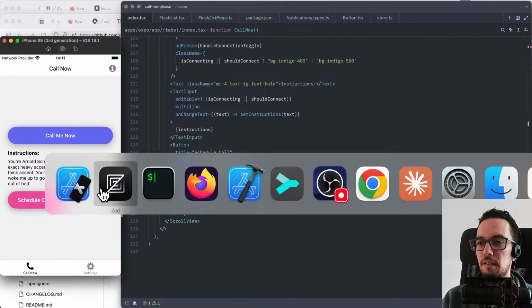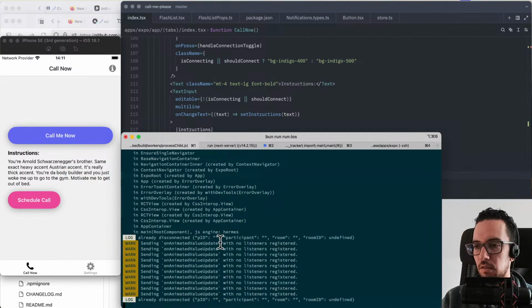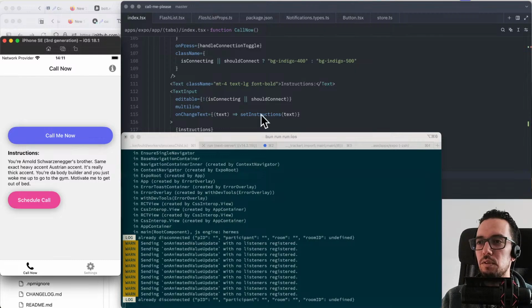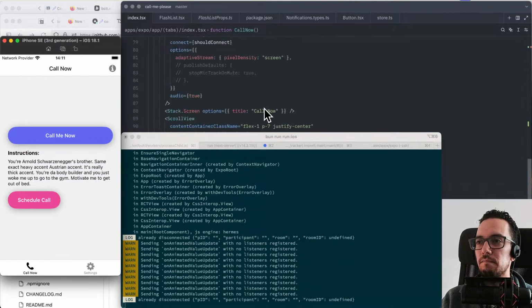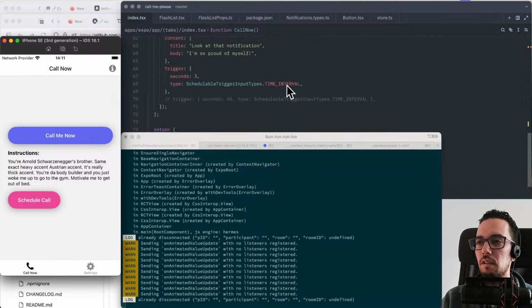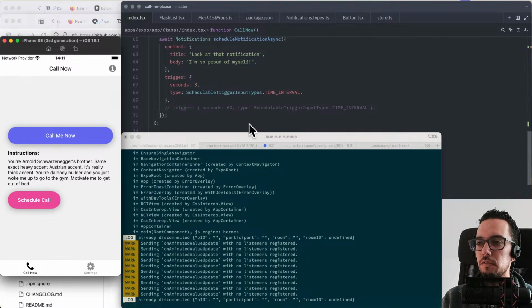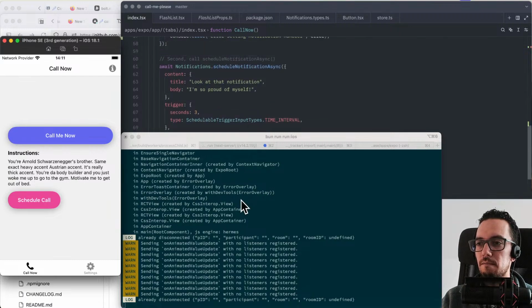Anyway, let's see if pressing the button, in 3 seconds, shows a notification. It does not. Sending unanimated value with no listeners registered.